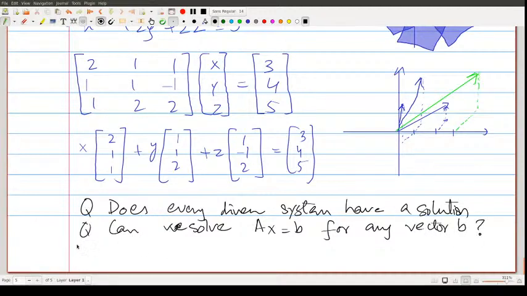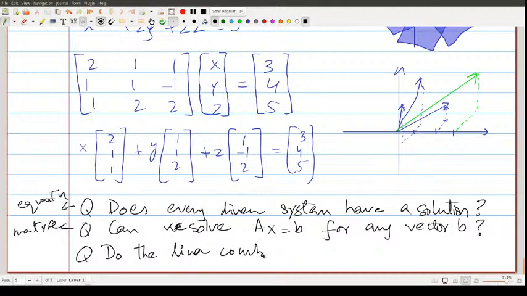And if you think about it in another way, this is in the matrix form, this is the same question written in matrix form. This is the question asked about linear equations, so this is in the form of equations, this is in the form of matrices, and now I can again ask the same question in a different way, which is that do the linear combinations of vectors of the columns, right?